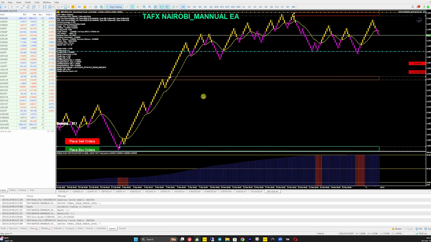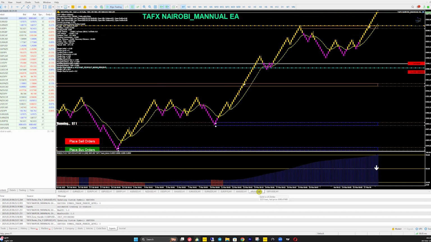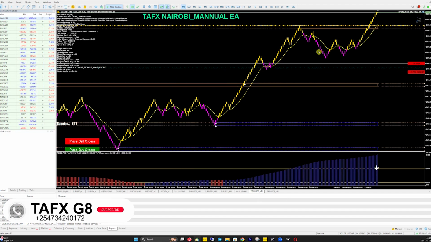So don't worry about that, because it will pop up the signal here to tell you buy or sell. So using this system, you don't need to do anything except what I'm sharing with you. You don't have any other special setups of the signal. No, there are no special settings. Everything will be done by the EA inside this manual system. So it is good to keep that in mind, so that you don't ask for more information or more settings or more setups. There is nothing else to worry about.